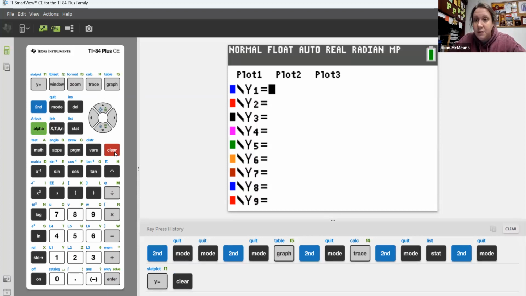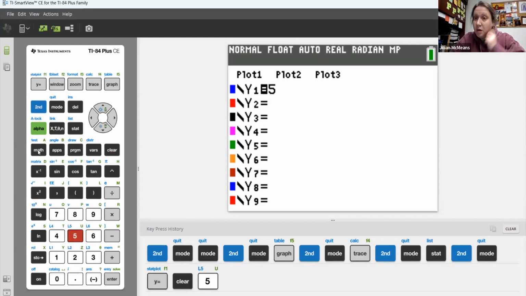Okay, so let's type in something super easy. What I want to type in this time is y equals 5x minus 2. I don't have to type in the y equals. If you look here, we could type in 9 equations. The y is already typed in for us. So if you have it solved in the form y equals something, you just have to type in the something. So we want to type in 5x minus 2. So just type in a regular 5.